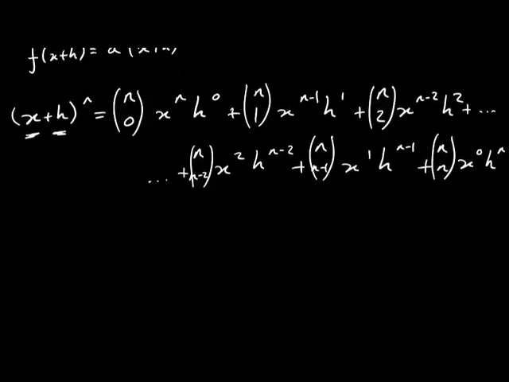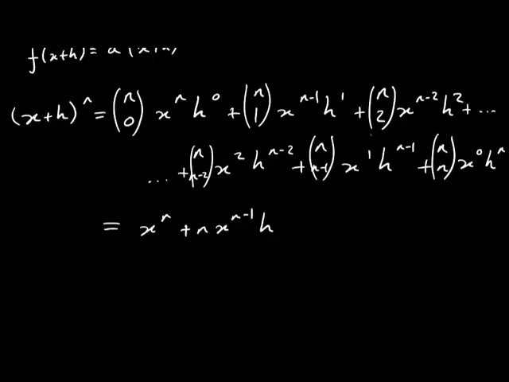Now I can do a little bit of simplification here because n choose nothing is just 1. How many ways are there of choosing no objects? There's only one way, just choose none. So that's still 1. Then I've got x to the power of n, h to the power of 0. Well, h to the power of 0 is just 1, so I've got 1 times x to the power of n times 1. So that's just x to the power of n. What about my next term? Well, n choose 1. How many ways are there of choosing one object from n objects? There's n of them. So that's my next coefficient, x to the power of n minus 1, and then I'm just going to write my h to the power of 1 as just h.